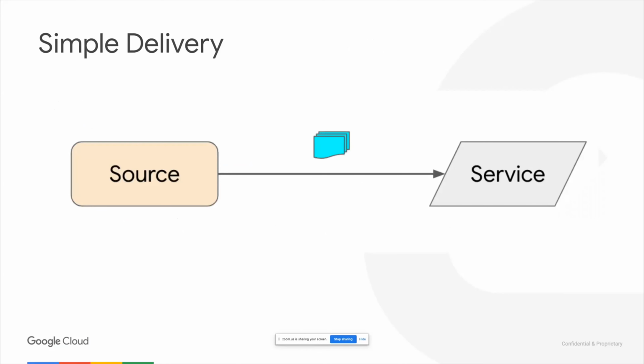The good thing about this is that it's very simple to define and apply. But the bad thing is that if the source goes down or if the service goes down, there's no persistence anywhere, right? So the messages are lost. But it works for simple use cases. Normally, you don't need this, but if you need to test something, it usually works.